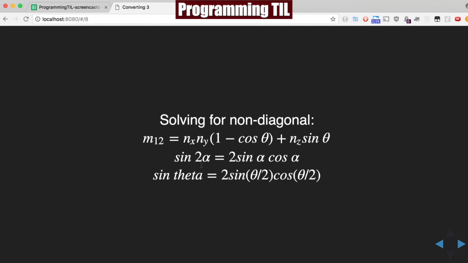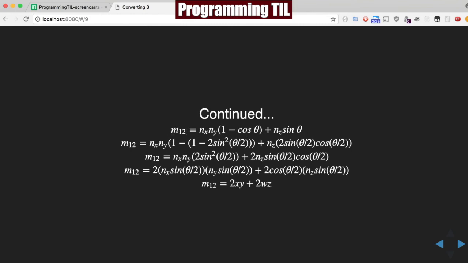We go into the formula that we are given here and use those trig identities once again, expanding until we ultimately end up with our nice simplified versions that we can replace each element with their respective quaternion value.